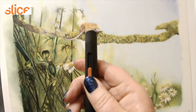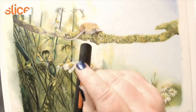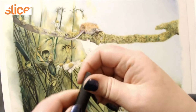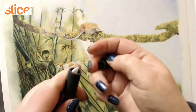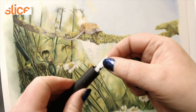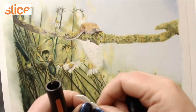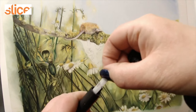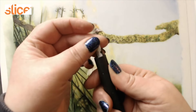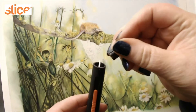I also wanted to show you how easy it is to change the blade. This particular product comes with a double-ended blade. The blades are sharp, so you do need to take care, but they are safety blades — they're not like stainless steel blades and are quite safe to use. Here I show you just how easy it is to take the blade out, flip it over, and pop it back in again.